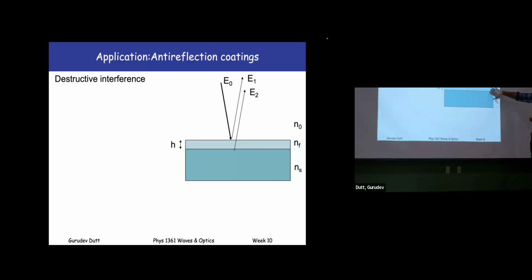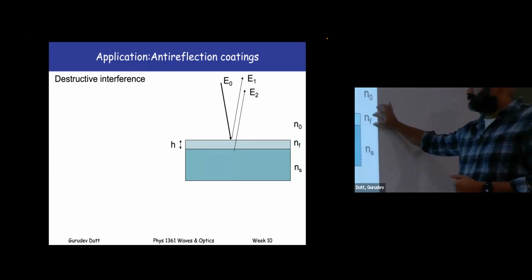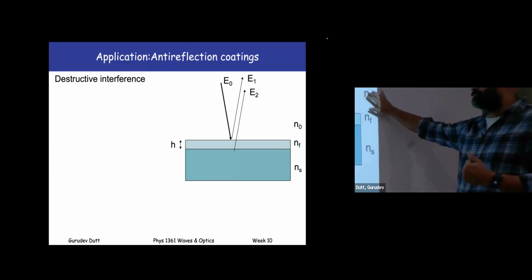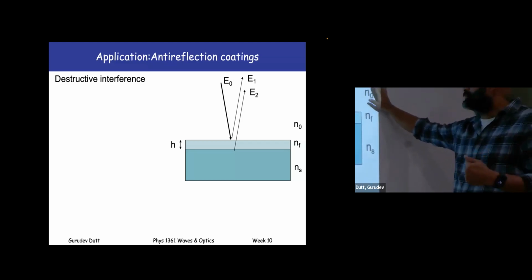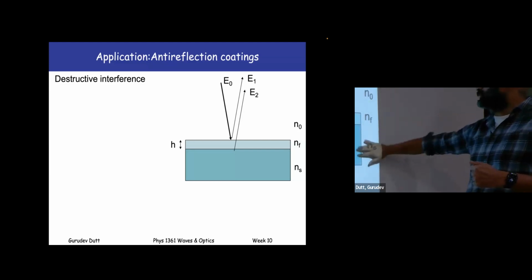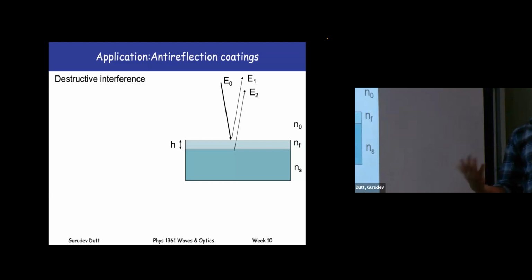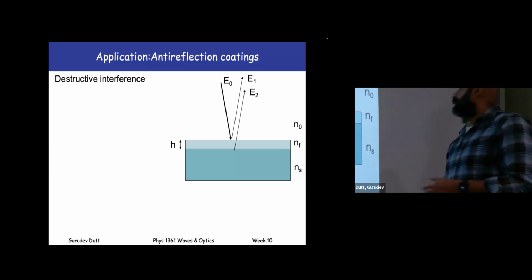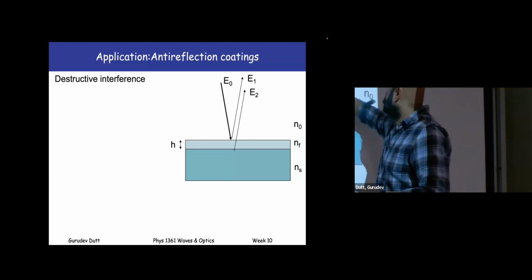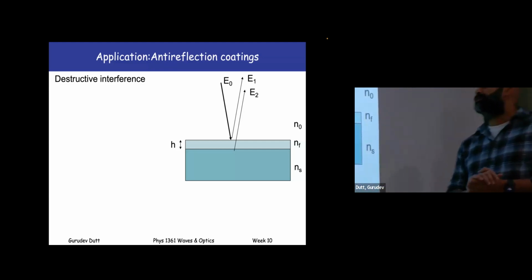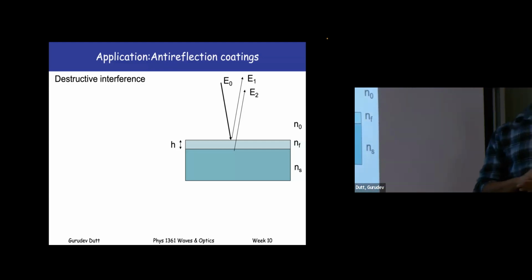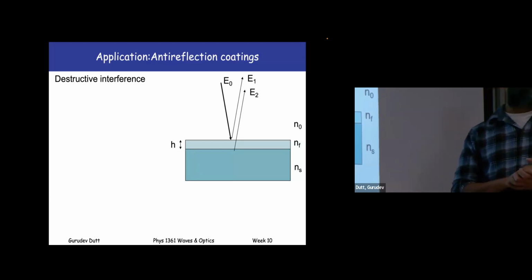So the simple idea is that we have a film of certain thickness and a certain refractive index, NF, in between the air, which is typically the incoming medium, but it could be anything, of course. So let's call that refractive index N0 and NS. NS is usually referring to a substrate like glass from which we want to reduce the reflections. And you can immediately see there will be two reflections, E1 and E2, right? And what we want here is that we want E1 and E2 to destructively interfere with each other, thereby giving rise to the term anti-reflection coating.